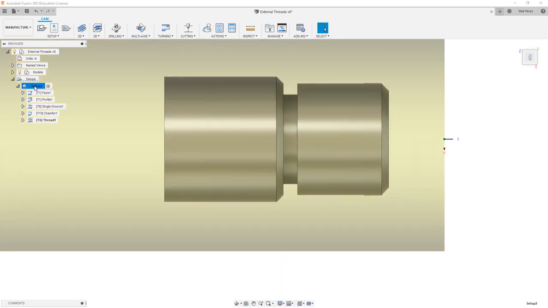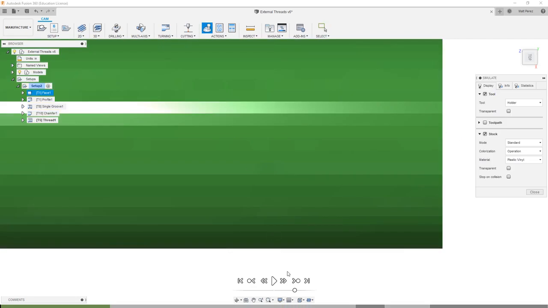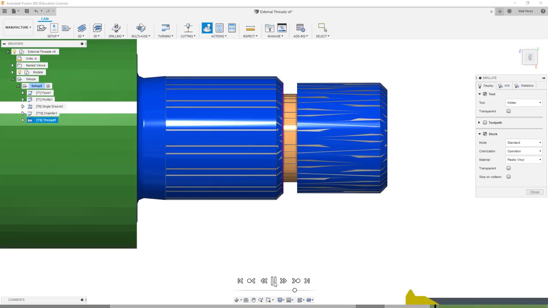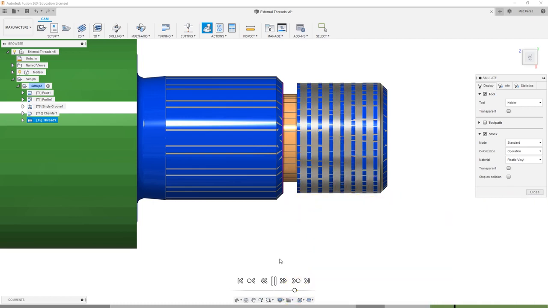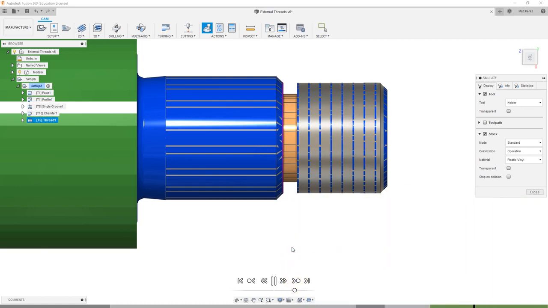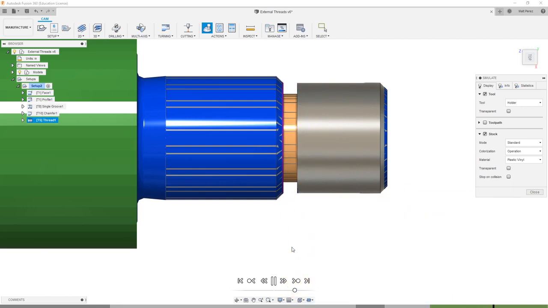To validate this, we're going to go into Setup. We're going to make sure that we have all of our toolpaths selected and then Simulate. I'm going to jump ahead a few toolpaths to make sure that I get down to exactly the area where we start threading. Then I'm going to play forward, taking a look at the threading toolpath. So as we're looking at this, you can see that the tool is coming completely away from the part, moving its way back in and cutting each pass. But you'll notice that we're not seeing any threads.